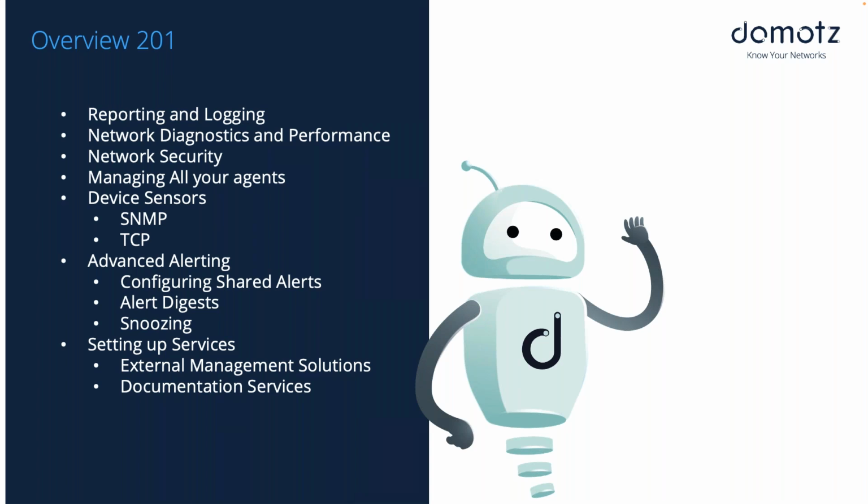And then one thing that has been a topic that we felt was important is when it comes to integrations. Domotz is proud to say that we have thousands of integrations across hardware and software services. Our team has spent a lot of time enabling that. So we'll touch on some of the more fundamental ones like connecting cloud-based solutions for services like Meraki or Ubiquiti's UniFi into Domotz. And then we'll also talk about how you can take all of this information that we have and connect it to different documentation services, whether it's things like IT Glue, or maybe you're doing data aggregation systems like LionGuard, and you want to put all of this network information in there.